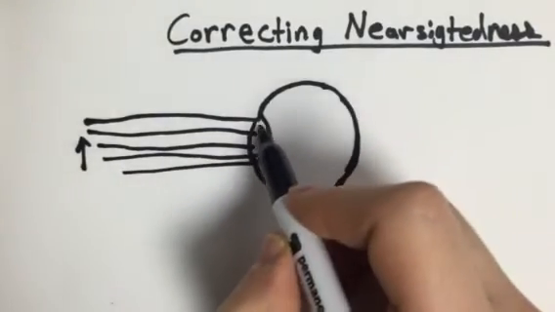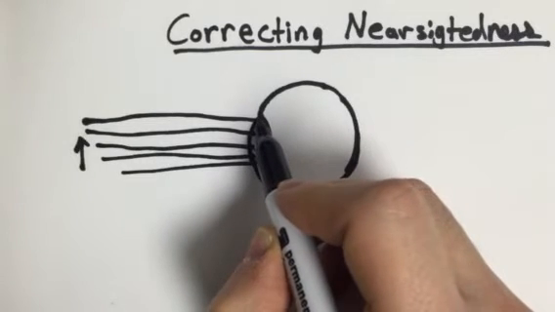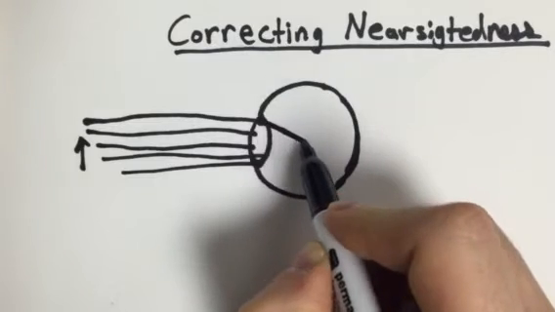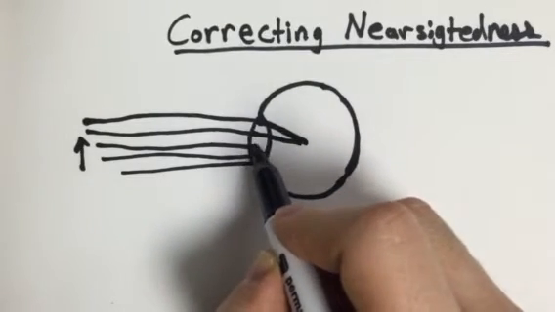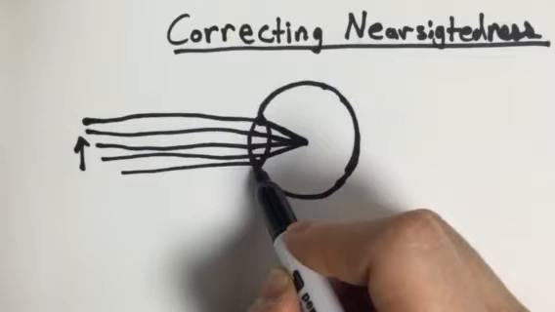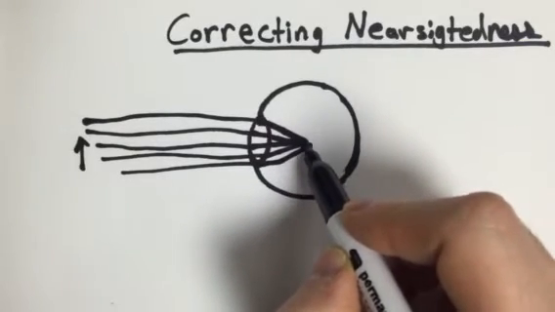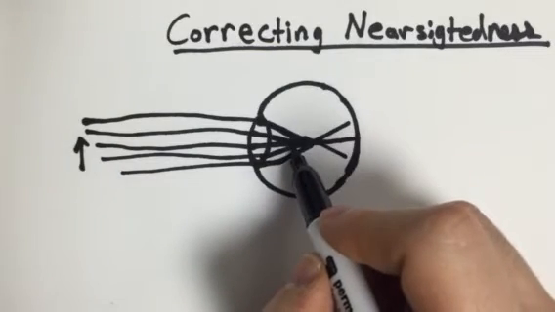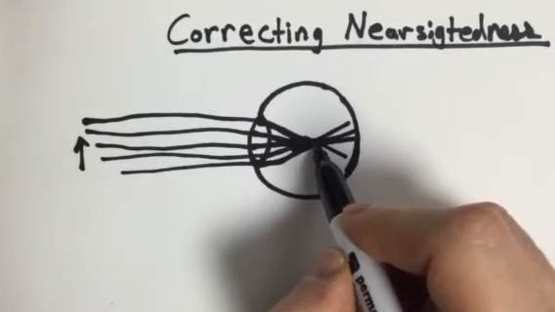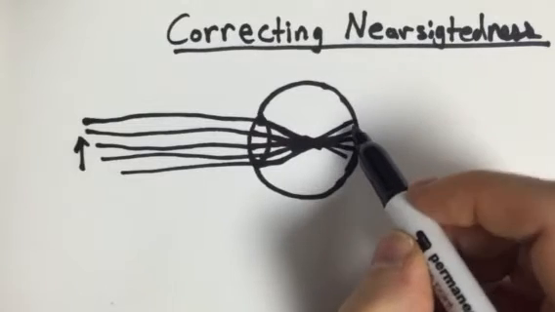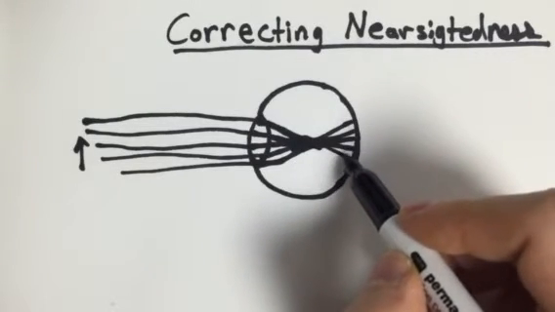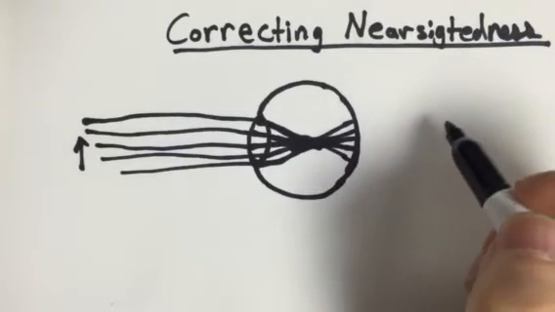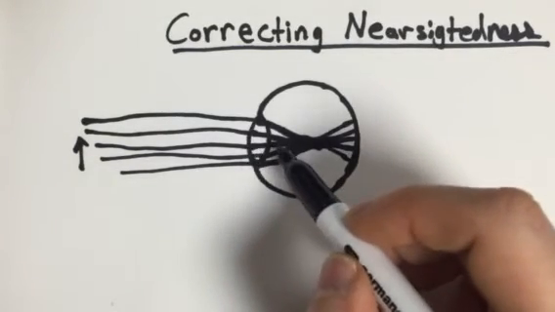Or 5. And so all these rays, since this is such a bent, fat lens, the rays bend a lot. And they converge before they get to the retina. So they converge right here, and then by the time they get to the retina, they've gone through each other, and this is bad because this means the image will be blurry if we don't have the rays converging at the retina. So how can you fix all of this converging?